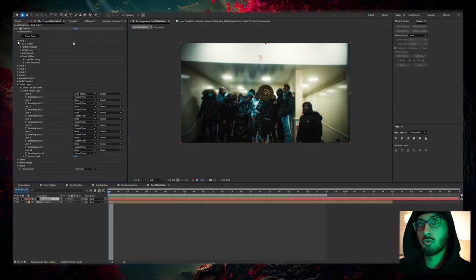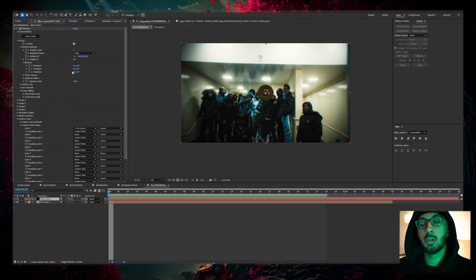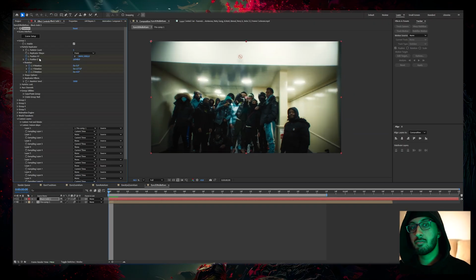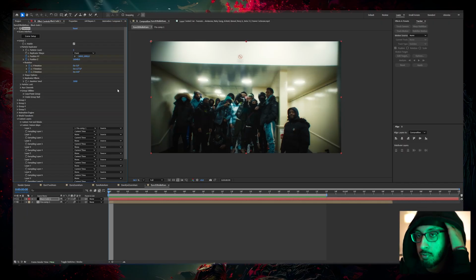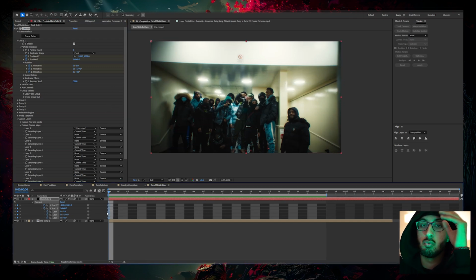So I'm going to go into group 1, particle replicator, and we're going to be using this, and we're going to be using the rotation too. So in the rotation, I'm going to rotate the bullet around so it's facing me, just like this. I'm also going to add in a bit of an angle so it's facing upwards slightly. Now I'm going to use this position Z and drag it to the right until it's pretty far away. So now I've keyframed position X, Y, Z, and all of the rotations. If you press U on your layer, you'll be able to see all 5 of your keyframes ready to go.